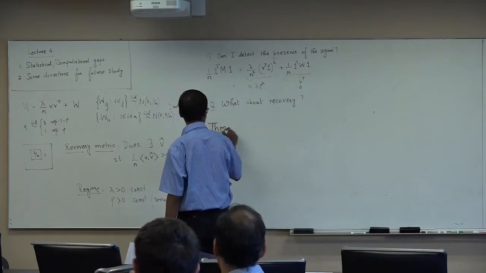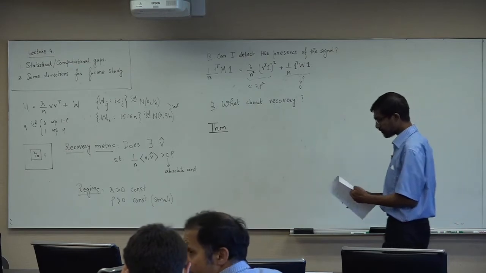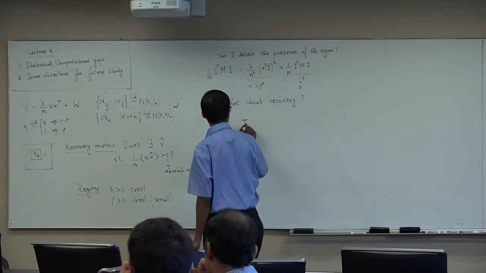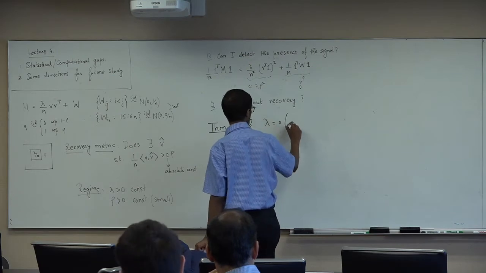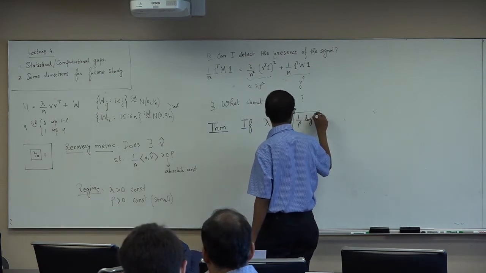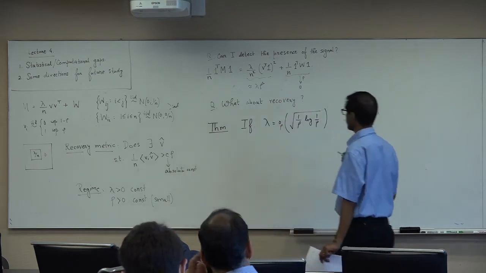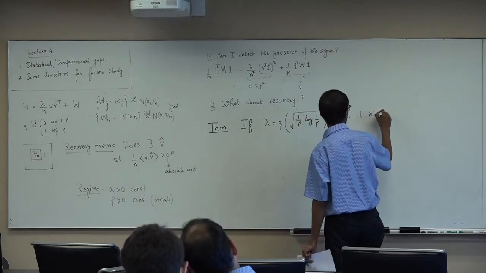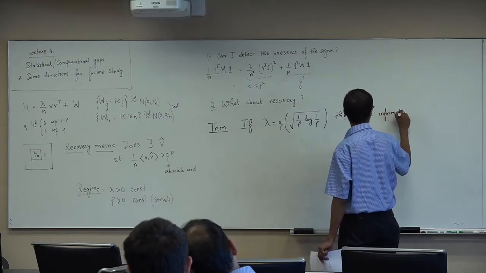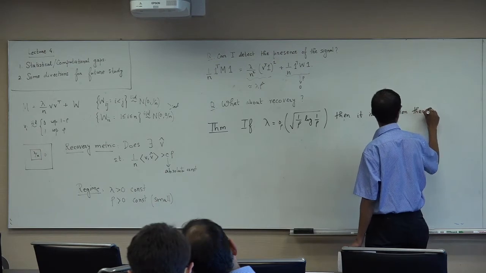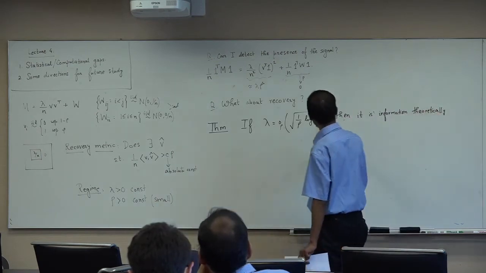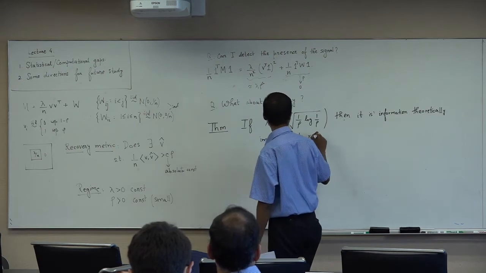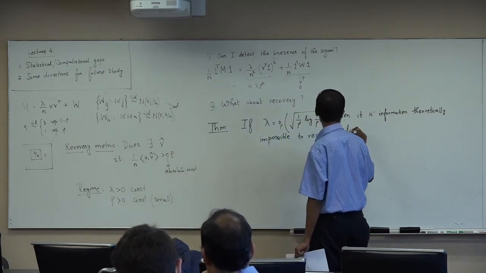Okay, this is great. So the first result is that if lambda is little o of square root of 1 on rho log 1 on rho, this is a square root as a function of rho, little o as a function of rho, then it is information theoretically impossible to recover a linear fraction of the support.